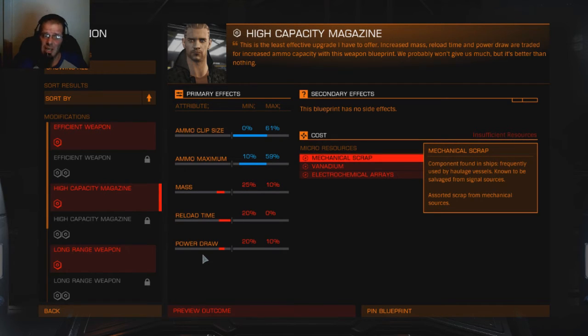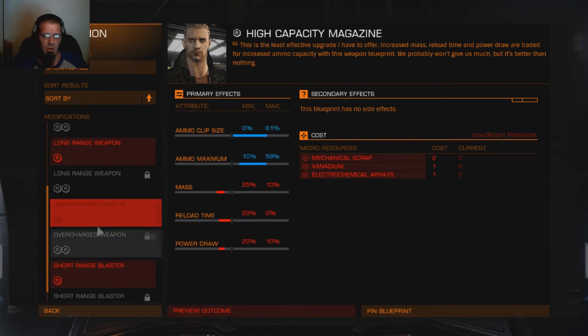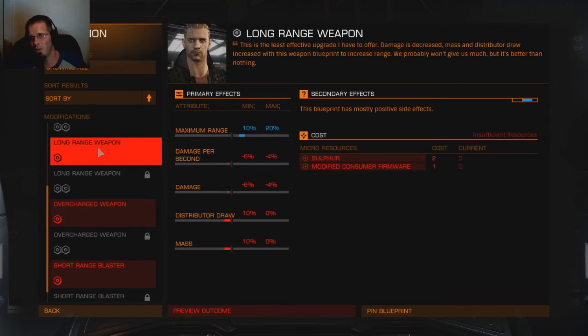Federal Corvettes are nice, though. Definitely, they are sweet. Alright, so, long-ranged weapon. Maximum range. See, now this one's a little bit better, a little easier. Tells you which range. You're going to get 10 to 20% of the range. Sweet.